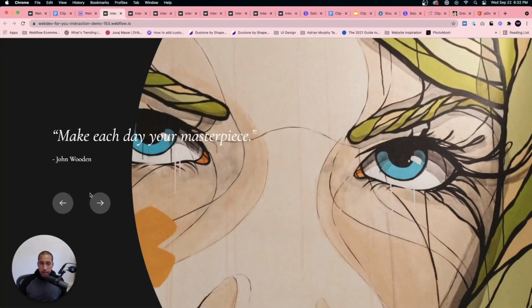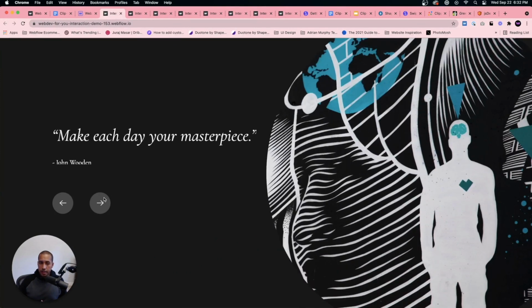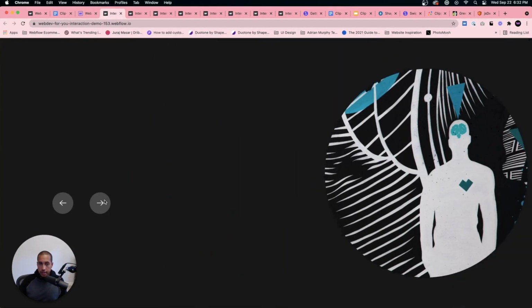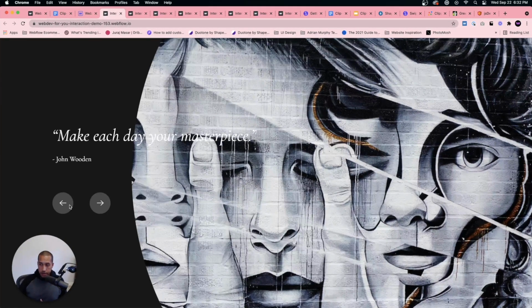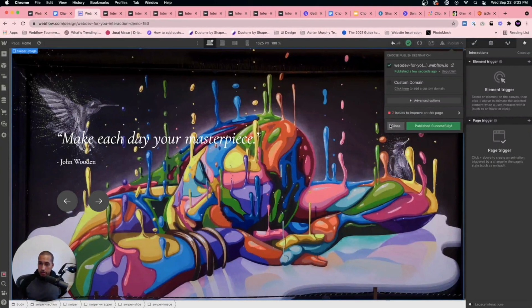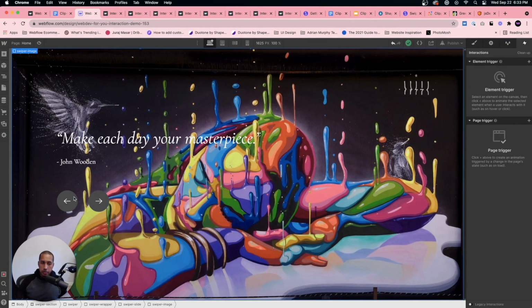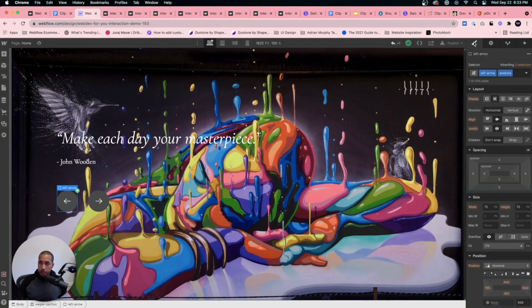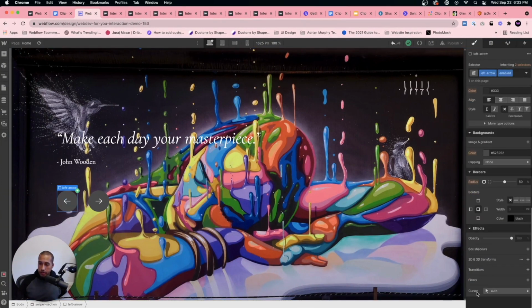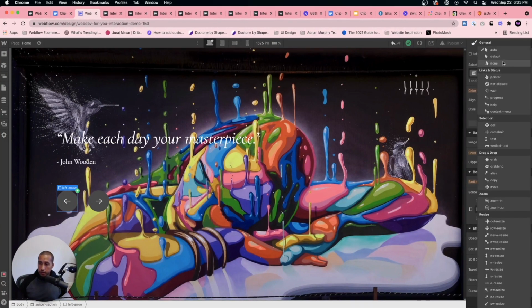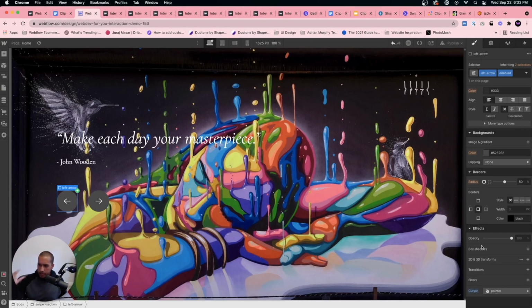So I'll preview. We'll click. Oh, one last thing. We can see the text is working beautifully. That is awesome. One last thing, and this is very important, because we want to let the user know that these are clickable, and usually users know something is clickable by the pointer icon. So we want to go to the left arrow, go to the styles panel, go down to pointer. Here where it says cursor, we want to change this to pointer.